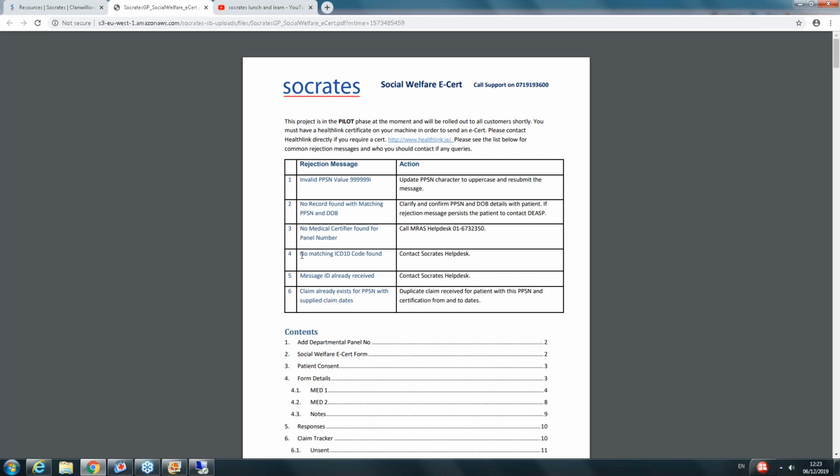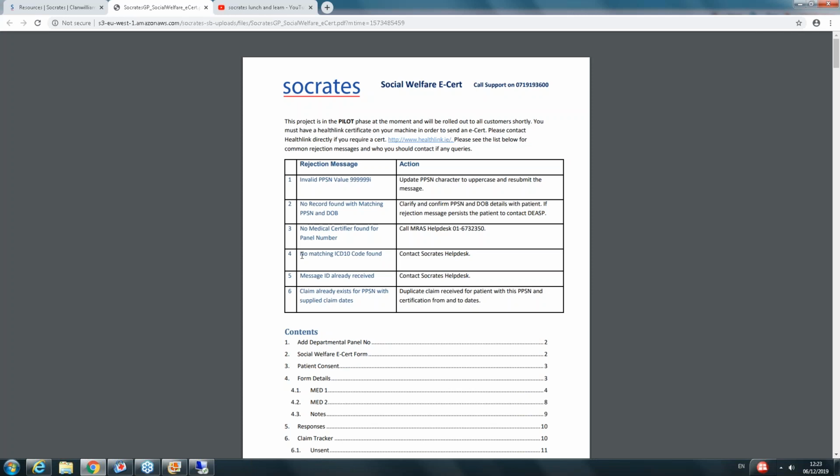Just from the department side, an invalid date of birth or PPS number may not match the records on our system. So it may be to advise the patient to go to the local Intreo office and check what records we have for them on the system, and confirm if they're correct.